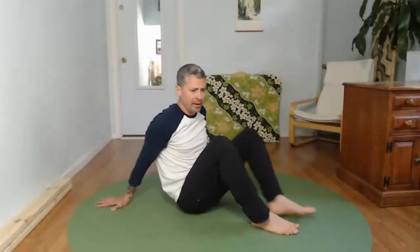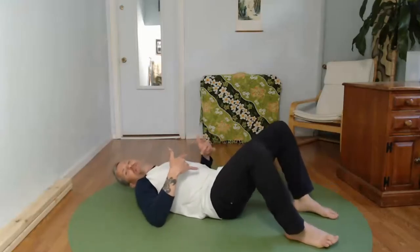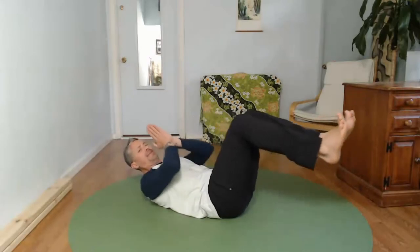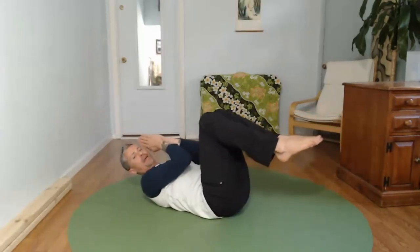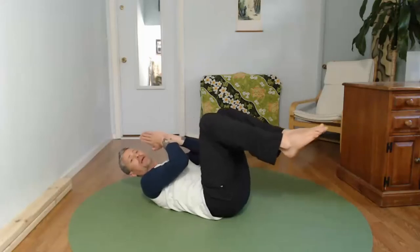Okay, so from here, let's get off those wrists a little bit and get into some abdominal work. So we're going to do a hollow body extension. So I want you to lower yourself down onto your back. Knees are bent. You're going to flatten your low back down onto the ground. I want your palms to come together in a prayer position, please. You're going to extend your arms and legs in opposite directions and then bring them right back together. Okay? So remember, keep that low back on the ground. It's so important to maintain the stability of the spine.